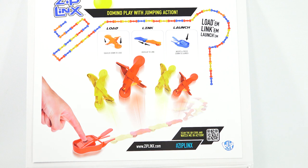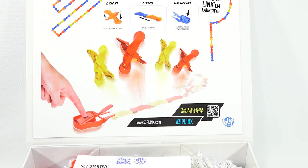Domino play with jumping action. Load, link, launch. So when you load them, it says squeeze down to load, link them, overlap to link, launch, insert, and press down to launch, okay? Load them, link them, launch them. That's the goal here. I'm going to load them, link them, launch them. Hashtag ziplinx.